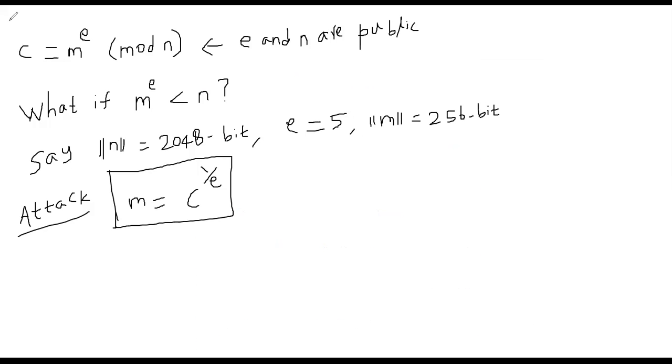This is the standard encryption function that we know. We take the message m, raise it to power e, and compute mod n. The paper uses small n, so I'm also using small n. e and n are public parameters of the recipient, a public key. Suppose you would like to send a message, you would just take m power e mod n and send c.